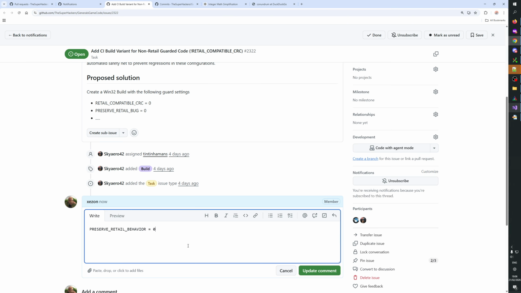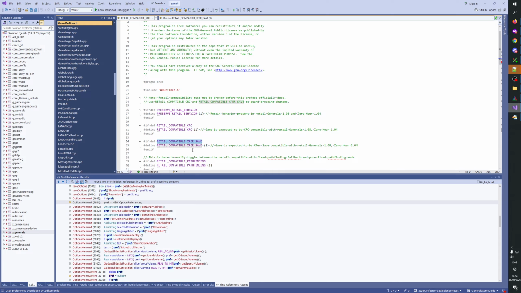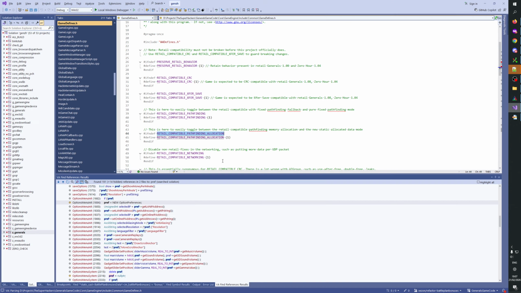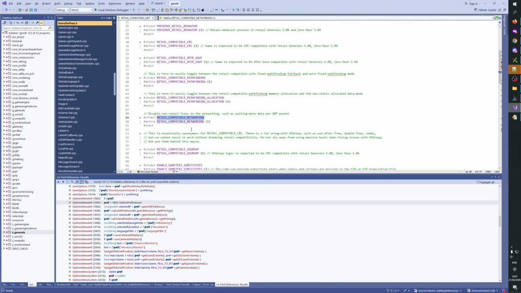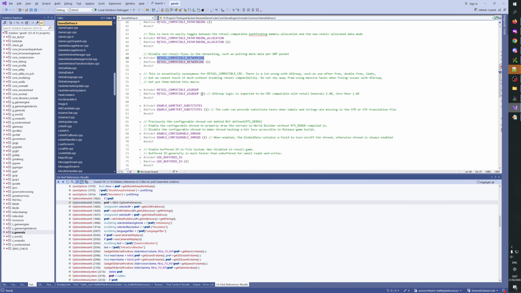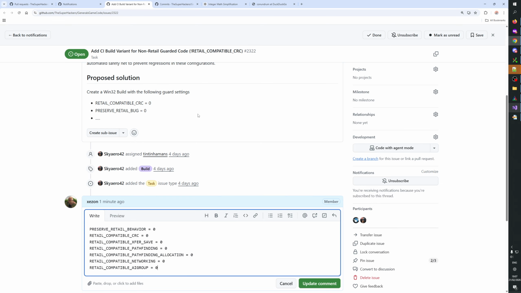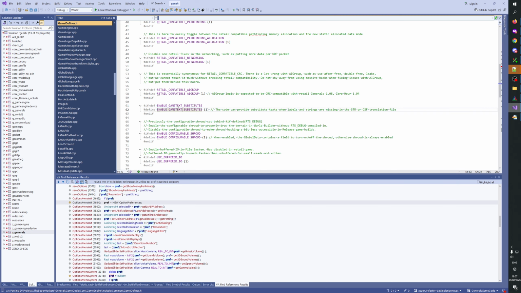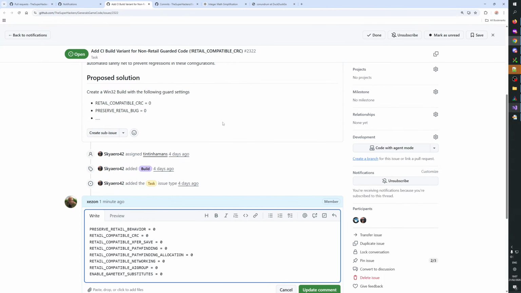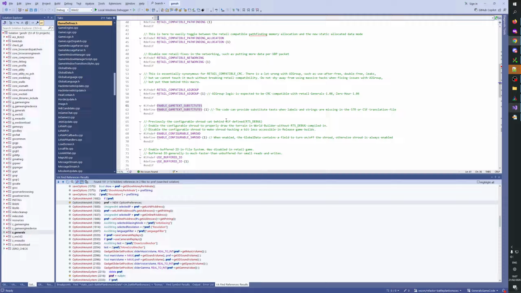Game text substitutes. Enable configurable shroud.